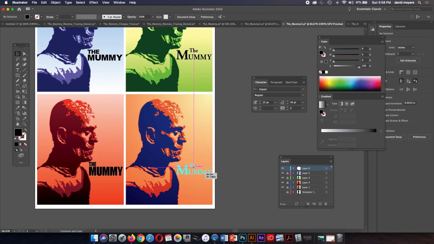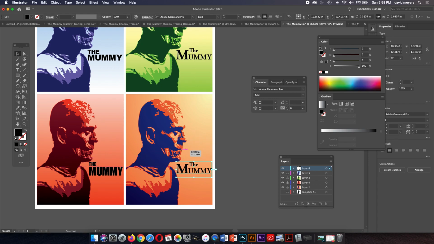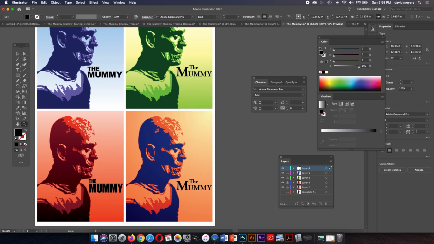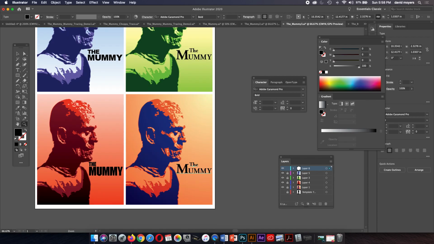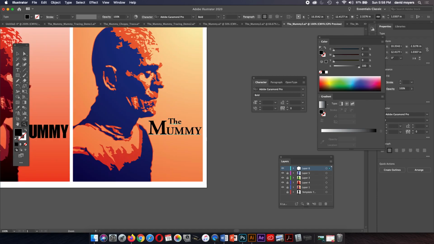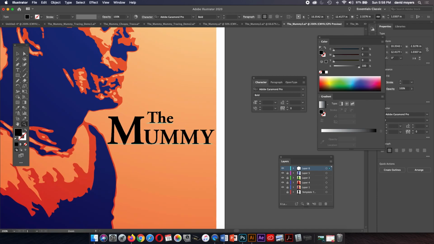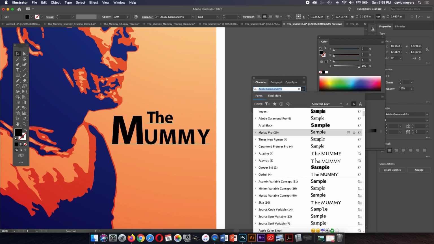We'll look for another serif font. And one of the things when we're doing this is we're looking for fonts that will complement and work well with the image. And we're also looking for fonts that are easily readable. That's so key. The font needs to be readable. Okay, so first of all, let's just pick a different font here, and then we'll play around with the hierarchy of everything.